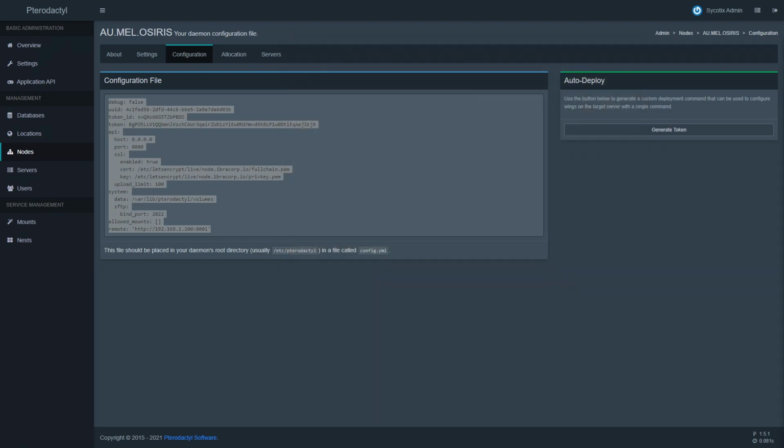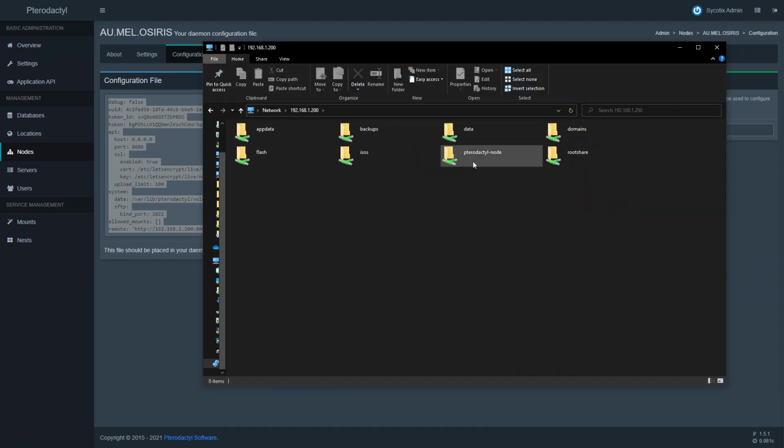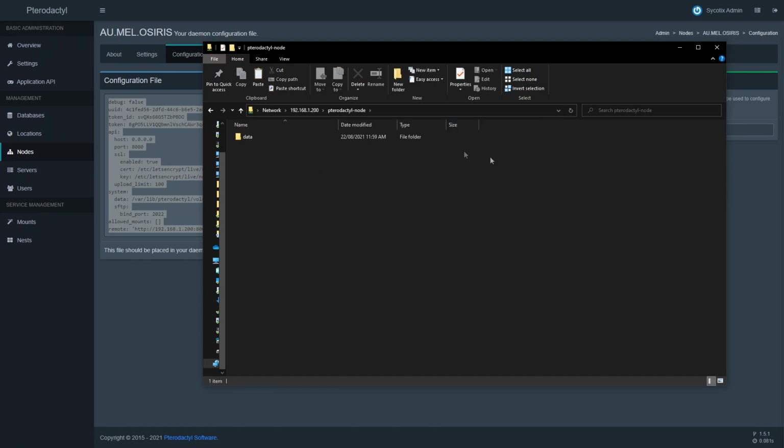We can then close this. Navigate to your share that we've created on your server, the Pterodactyl node one. And in here, we're just gonna paste that file that we've just created into the root location. So just here, config and then data, right underneath Pterodactyl node. Now that's how I like to do it, but in the documentation, we've also explained how to do it through the terminal of Unraid so that you can just use command line and it makes it a little bit quicker, I think. But as they say, old habits die hard.